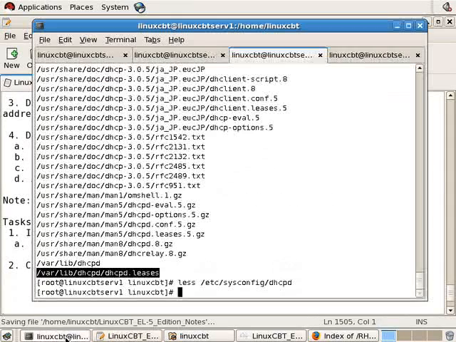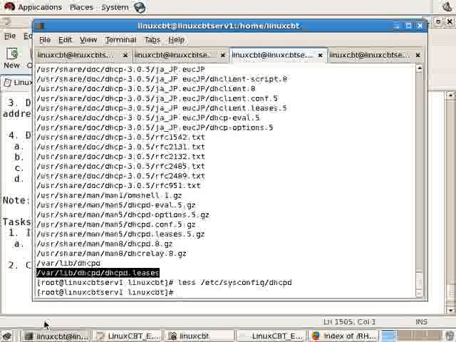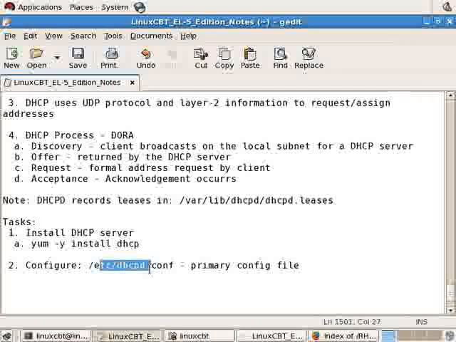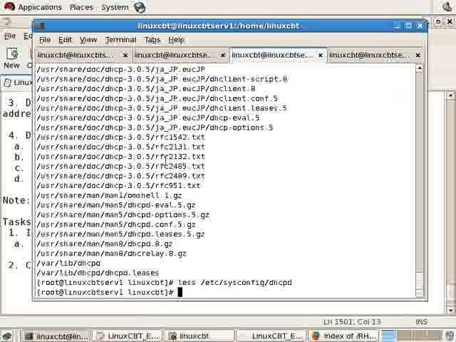And it maintains the lease information, which includes the options that were set, the IP address delegated or assigned, as well as the lease duration information associated with the assignment. Now we should also note that by default, /etc/dhcpd.conf contains useless information other than a pointer to a sample configuration file. So this needs to be configured based on the sample file. Let's take a look at that.